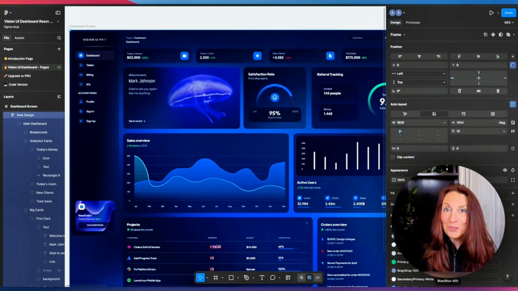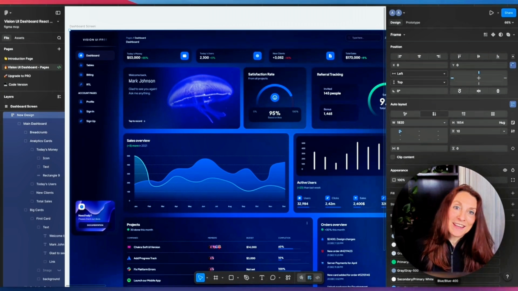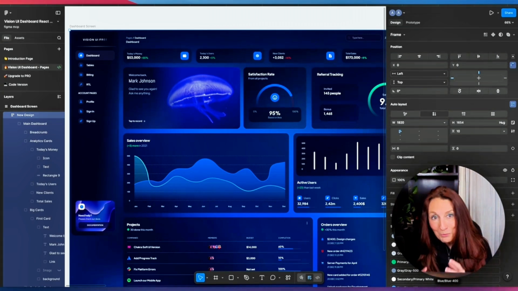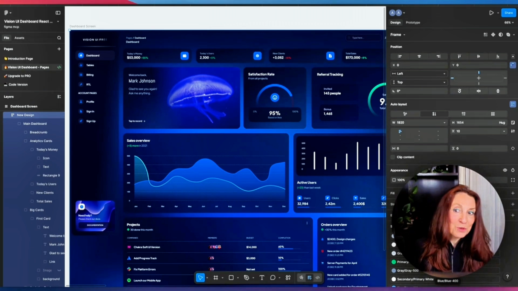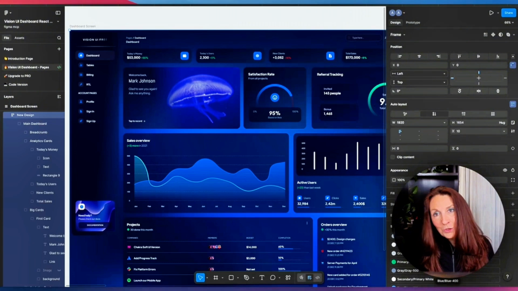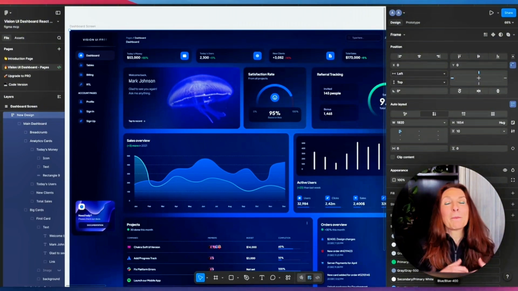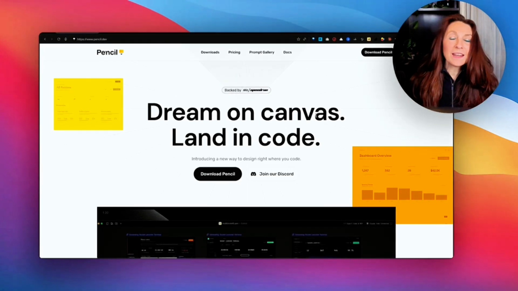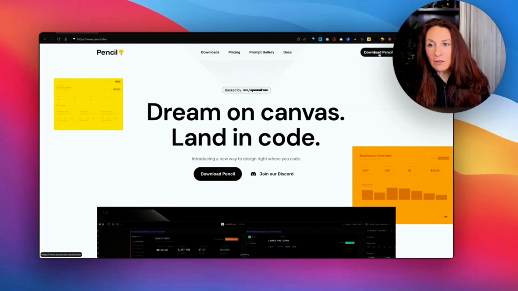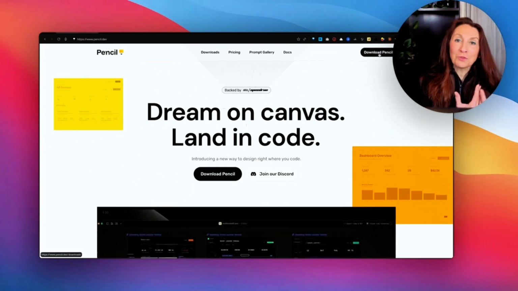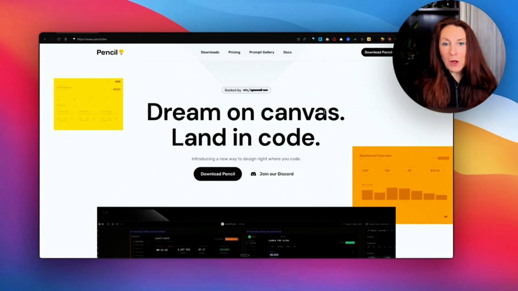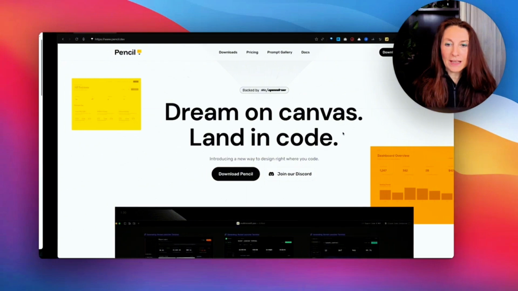So I started looking for something else, a tool where I can describe what I want in Claude Code and it designs it for me. And I also wanted it, if I want to make changes, to be able to describe them, to prompt them in Claude Code, and the tool will make the changes. And I found Pencil. So it's actually free. You need to download the application and it will automatically configure the MCP. And you also have a Cursor or VS Code extension.